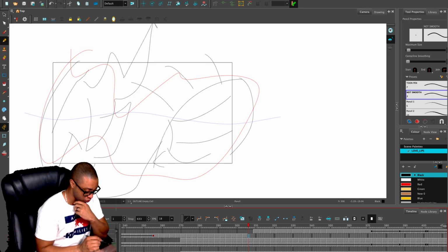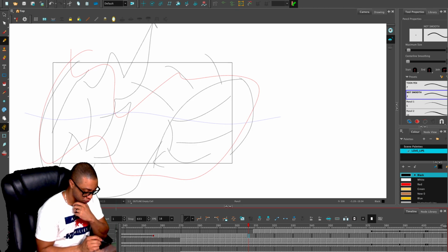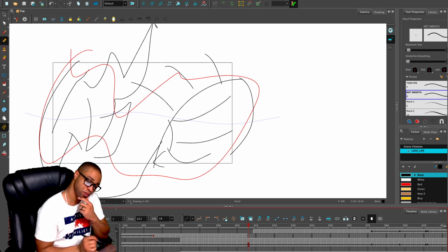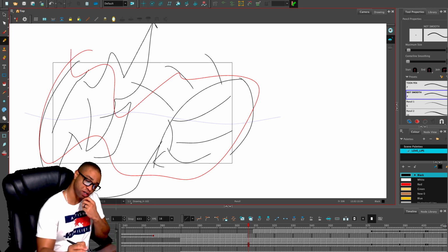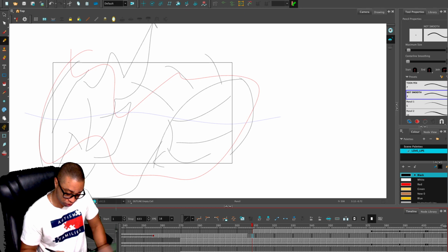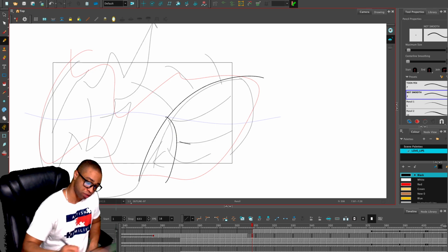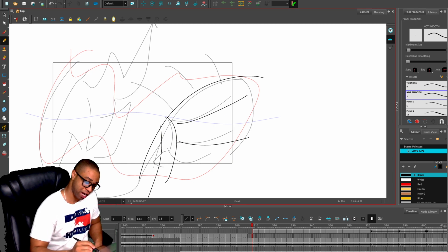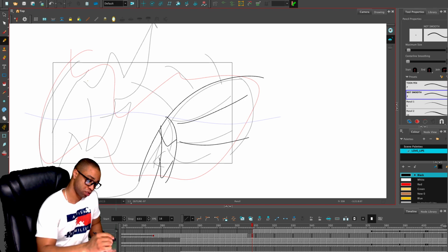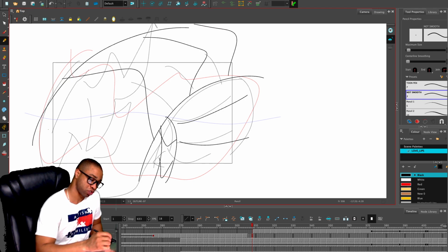Let's turn off the foreground so we can actually see what's going on here. Oh, that's not the foreground, is it? So that's fire. And that's the neck. Oh, the neck is coiling back, right? So let's go back to our drawing here. Let's go to the third frame. And we're going to draw it exactly the way it is, but we're just going to express how the neck is coiling back, basically. Kind of like that. And then, of course, now it's the horn.